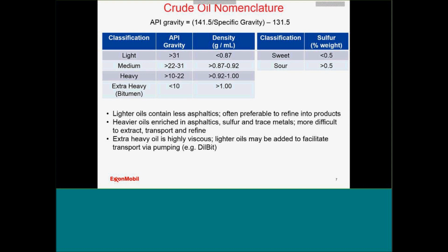A good example is diluted bitumen, or dilbit for short, that is extracted from the tar sands in Alberta, Canada. Most oils have API gravities that are greater than 10, which is the API gravity corresponding to that of water, which means that they are less dense than water and therefore will float if they're spilled to a water body. The exception is extra heavy oils that may exhibit API gravities below 10 and hence may sink when spilled into water.